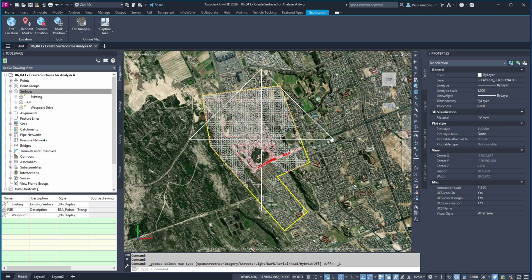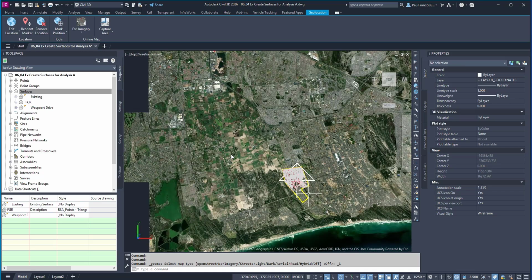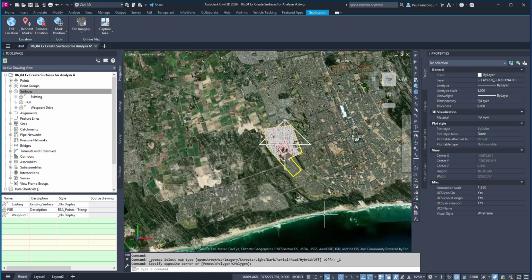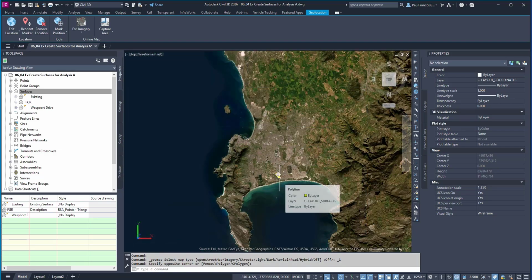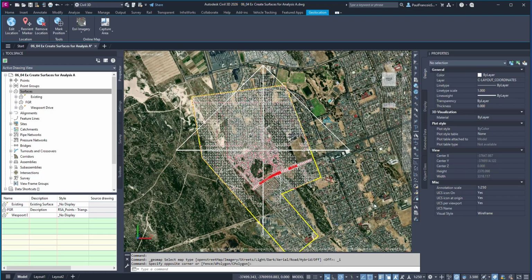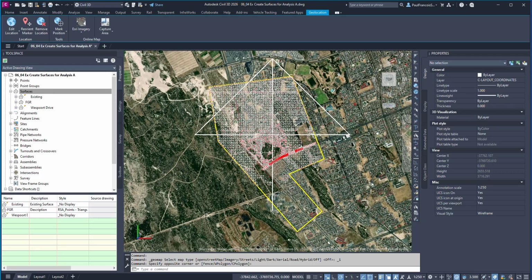In this short video, I'd like to look at Civil 3D and specifically the color schemes that we can use on surfaces to evaluate them. So just to give you a bit of context over here, we do have a site, and that site is quite close to the ocean here in Cape Town, and a very large portion of Cape Town is essentially at sea level, and so flooding is an issue on most of the sites in what we call the Cape Flats.